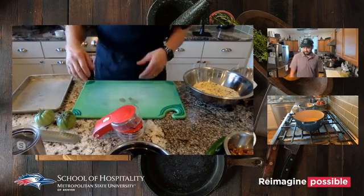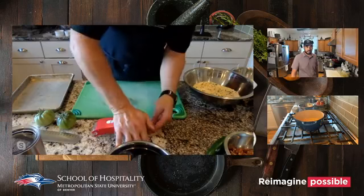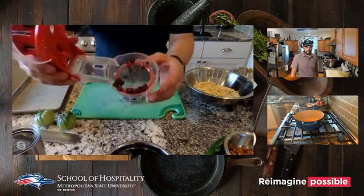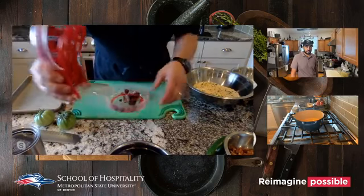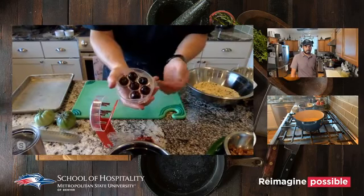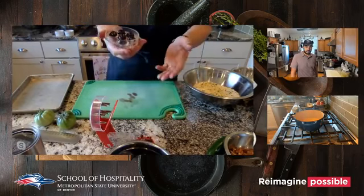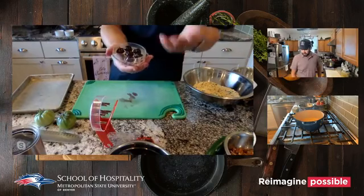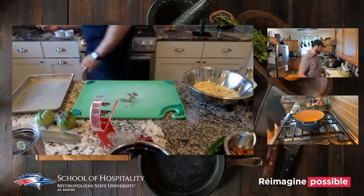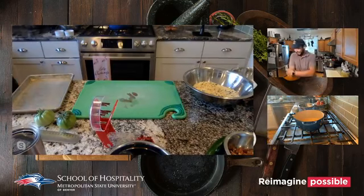Back to the cherry pitter — close it up and tap it down. It does six at a time, but it does more work than peeling cherries with a knife, and it gives you whole cherries to put inside your crisp, pie, or pancakes. Saves your fingers from getting all red too. It would be nice to have a cool machine like that for beets.